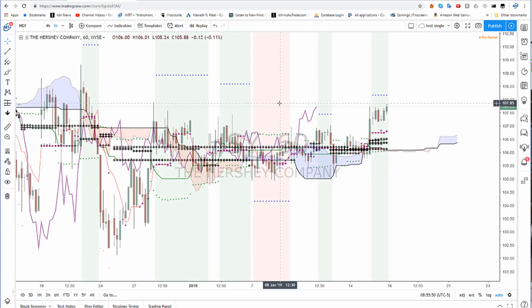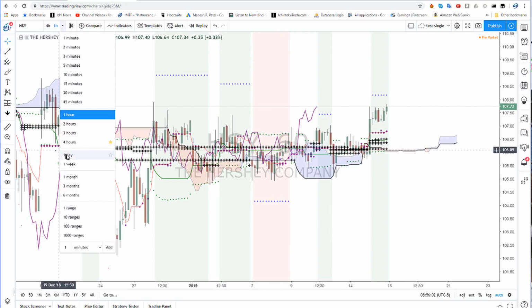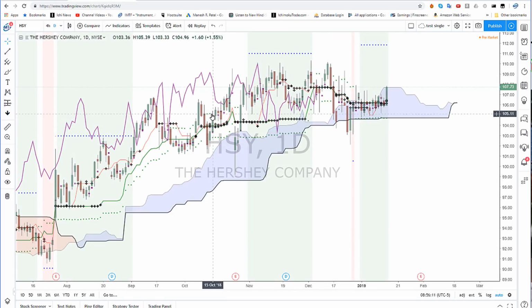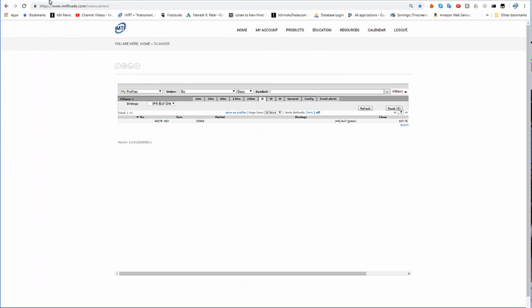Why does that matter? This is a multiple strategy opportunity here. So if it triggers the breakout dots right here, then what happens is it's going to try to trigger the breakout dots on the daily too. So this is a multiple strategy scenario here, which also increases your probabilities. So this is how we're finding high probability setups. We look for shaded areas on our trading time frame, but then if there's a huge list, you could filter it by looking for shaded areas on the higher time frame too.